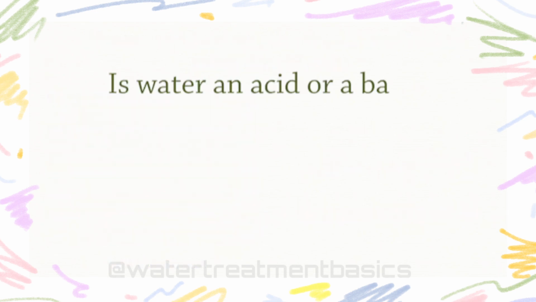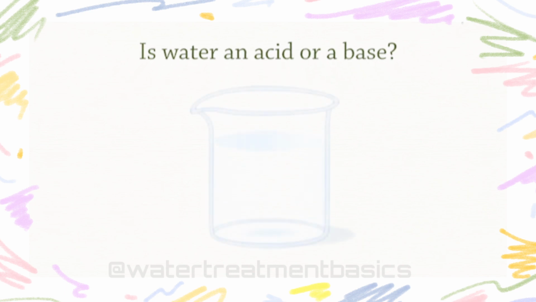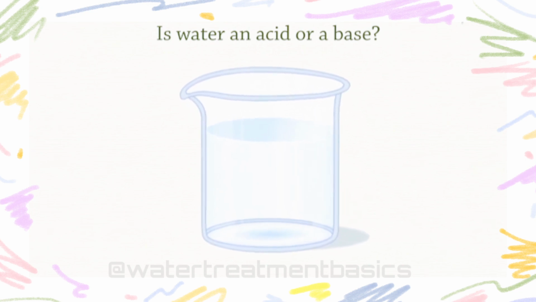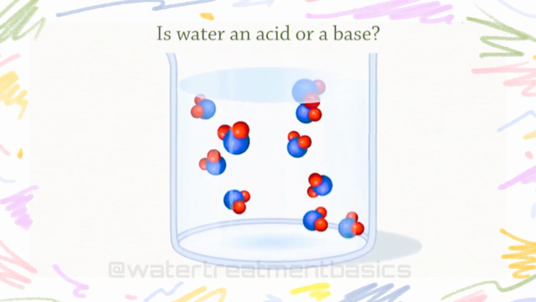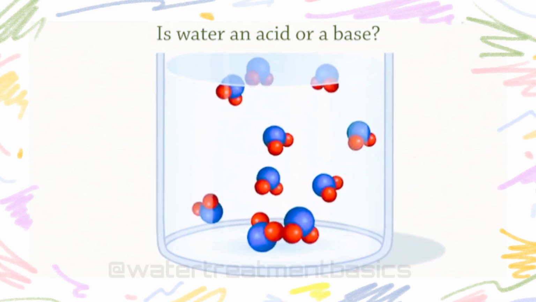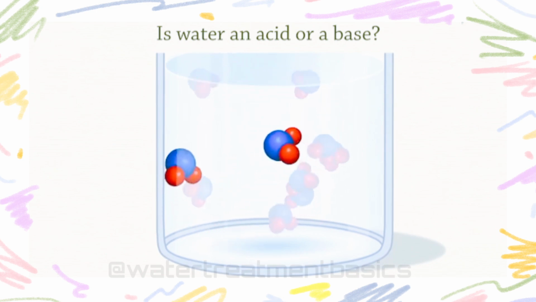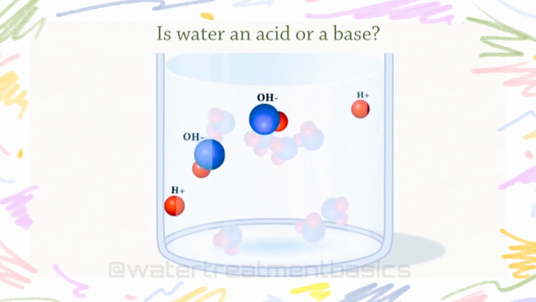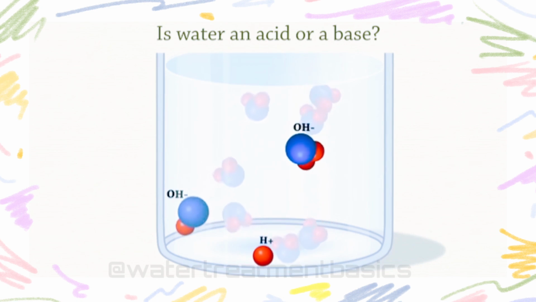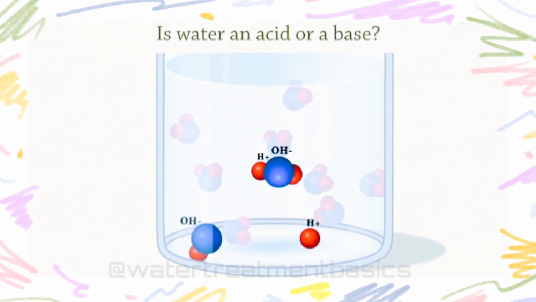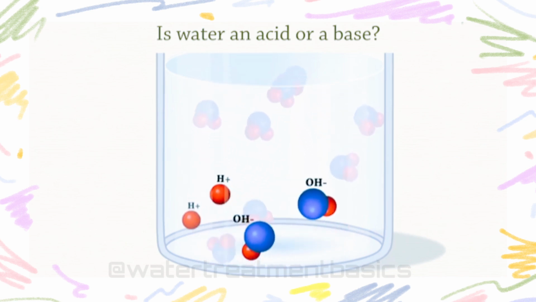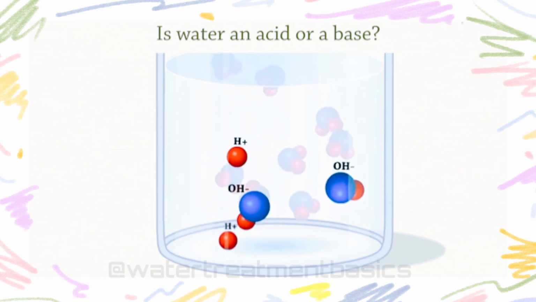Is water an acid or a base? A pure sample of water only slightly donates and accepts protons. We say there is a very slight autoionization, or self-ionization, of water. This means that there is enough energy for a small proportion of the water molecules moving around to bump into each other and transfer a hydrogen ion from one molecule to another. That is to say, a small proportion of water molecules break up into H+ and OH- ions. The rest of the water stays as intact water molecules.